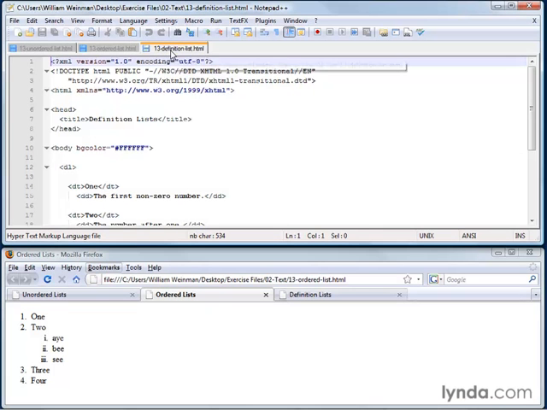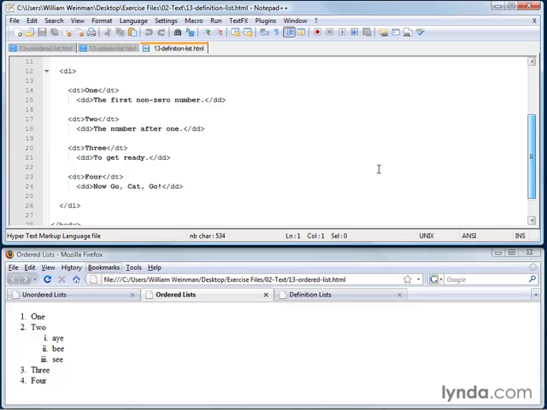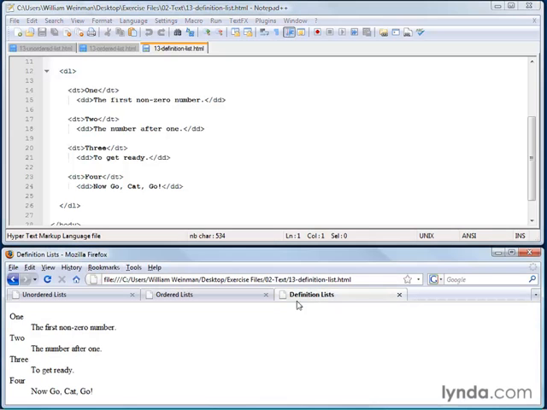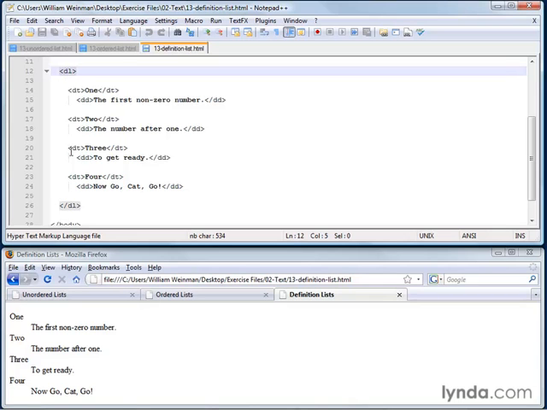The definition list is our final type of list. And this is very different than the ordered list and the unordered list. The definition list is used for defining terms, and it looks like this in the browser. So the outer container is DL, and that's a block level element. And inside you have DT for the definition term, and DD for defining the definition itself. You see these are rendered in this way.